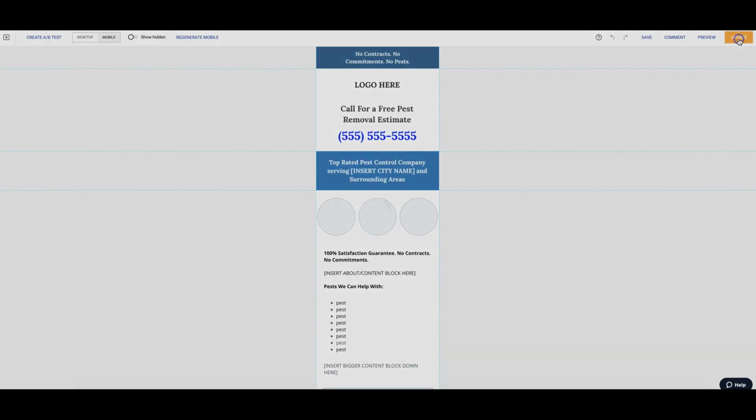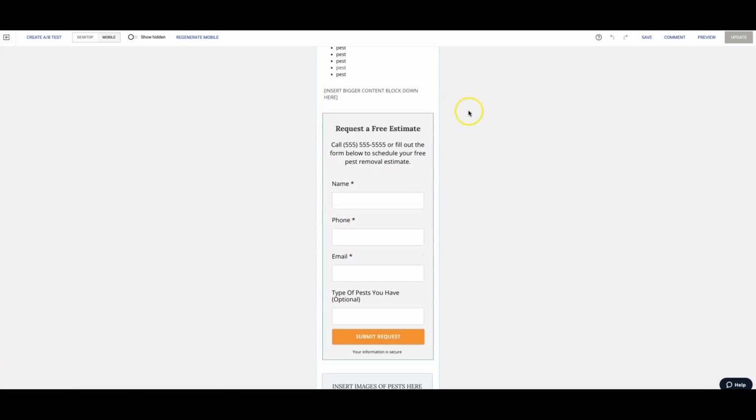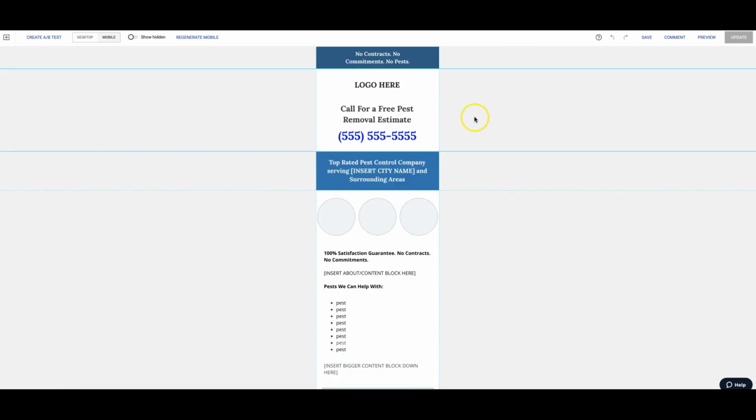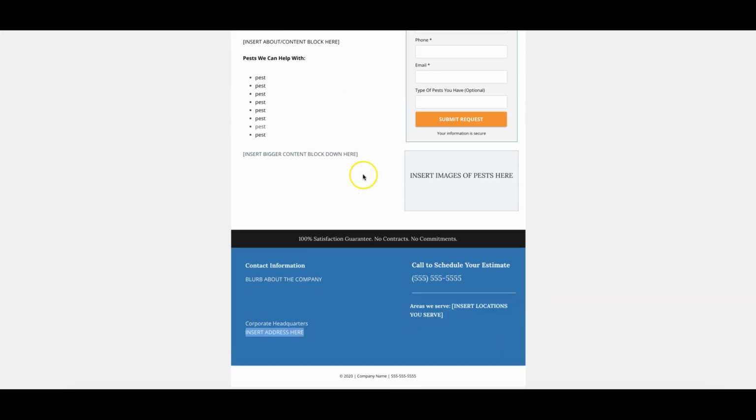It's not that hard. I should probably save this, actually. It's not that hard. All right, you just got to keep these practices in place, no matter what style you use, and it doesn't even have to be a contact form page. We have one that's a button that pops up a form that converts over 40%. Now, this page is a little over 30%. So that's the mobile version. Here's the live version for desktop.